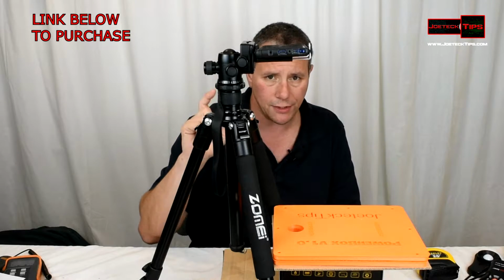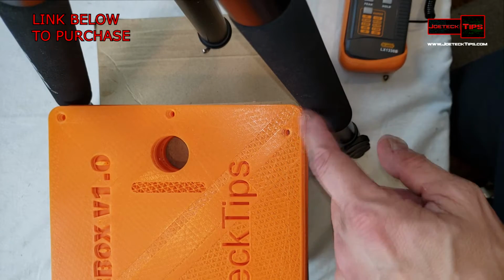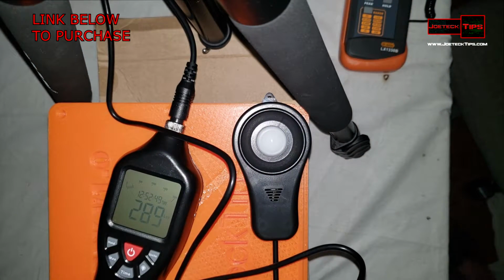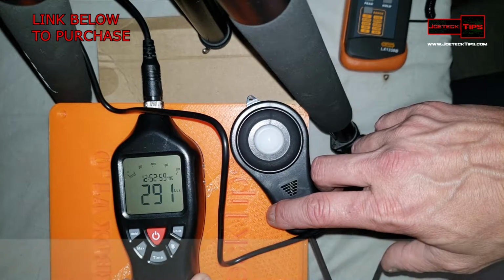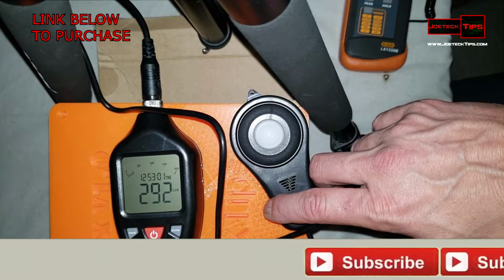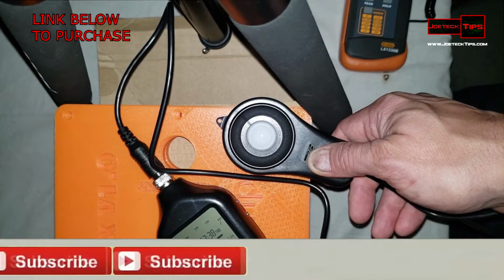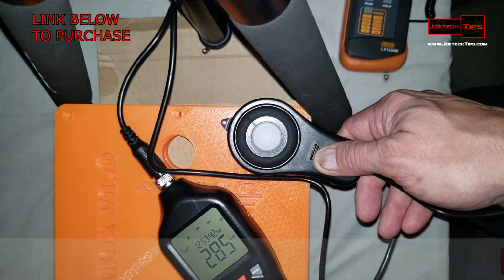You can adjust the brightness on the cell phone. Okay, so we have it on the maximum. So the light is in this vicinity here. We're going to get rid of all ambient light 100% here. So that's pretty impressive. So 292 lux. So we could take that number, that formula that we've got, and we can figure this out.